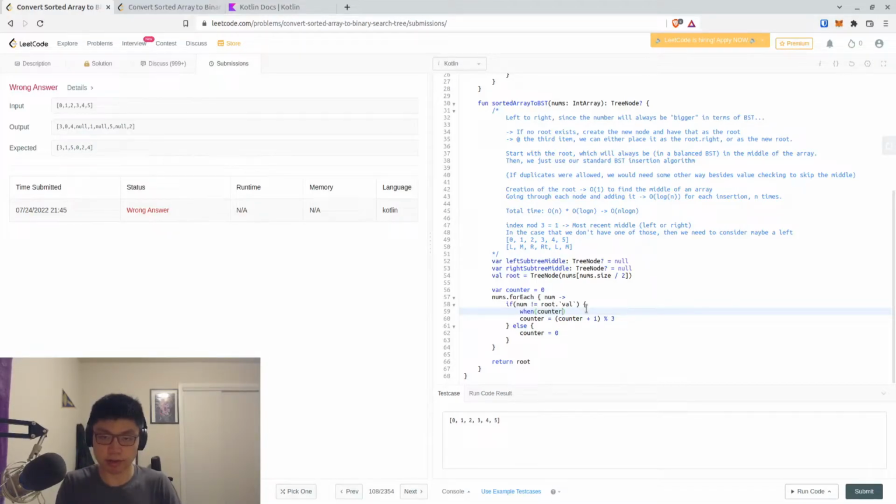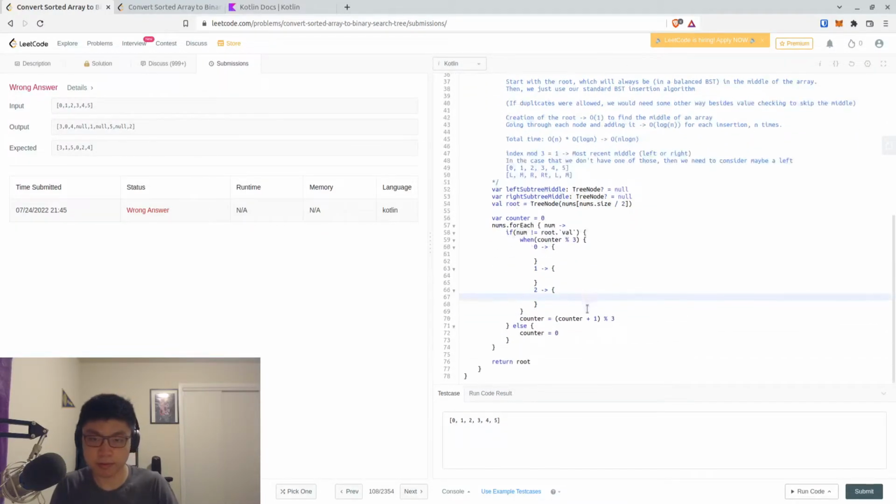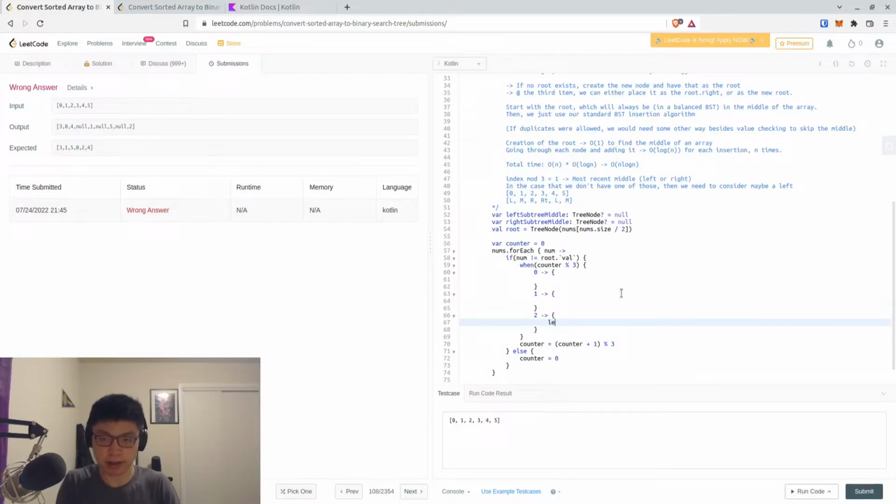So when counter mod 3 is 0, is 1, is 2, and we need to remember that this should change our left and right subtree middles.